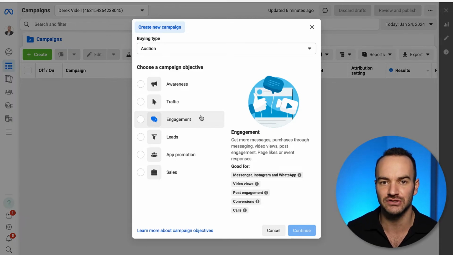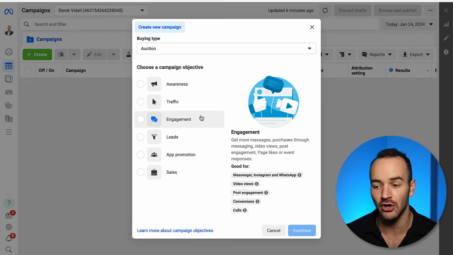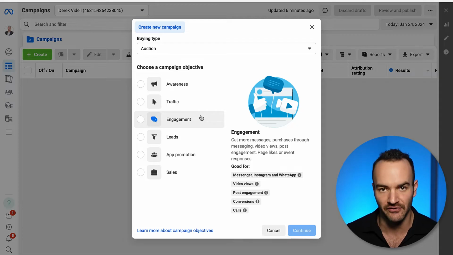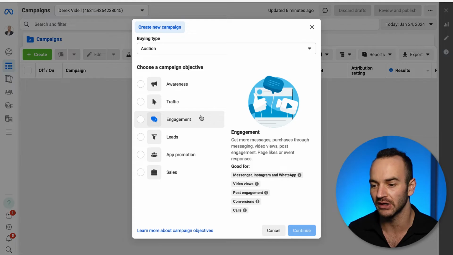For me, if I was just trying to sell an organic growth Instagram package, I could run an engagement campaign that says, if you would like me to do a free audit of your Instagram account, DM me the word audit and I will get back to you within the next 48 hours. And then I'd just get all these people DMing me the word audit. I'd give them a few tips on their Instagram account, and then I would try to get them on a phone call and sell them an organic marketing package, right? That's how that could work. So for any coaches out there, this is great.